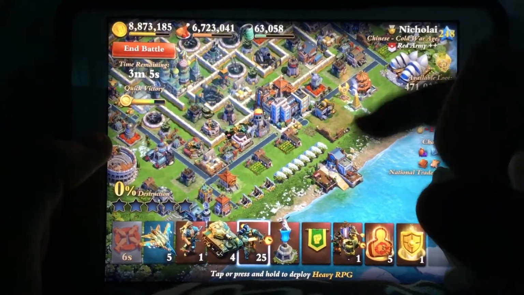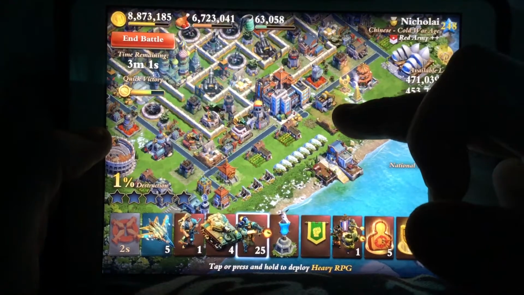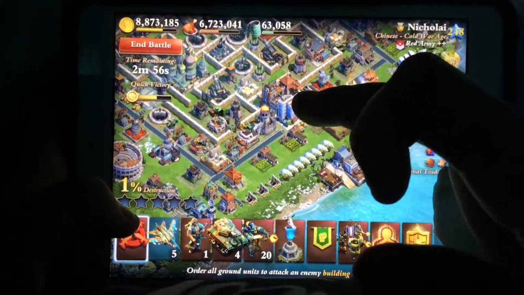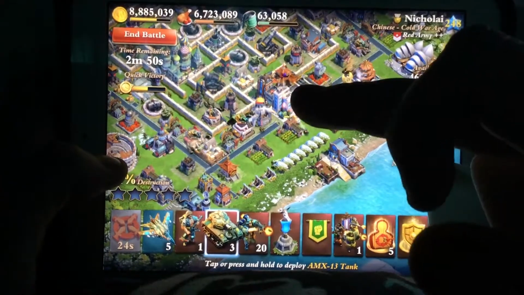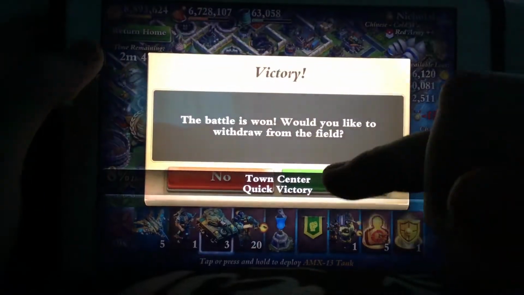Looking at here, level 250, so this thing's probably about 100,000 hit points, okay? Making sure you're paying attention to your surroundings. You can even drop a tank in there. Take some close damage. Now watch. Look at all those diamonds. End battle.